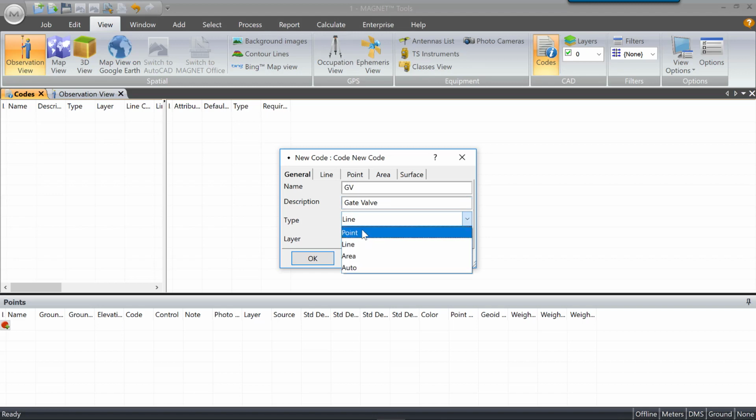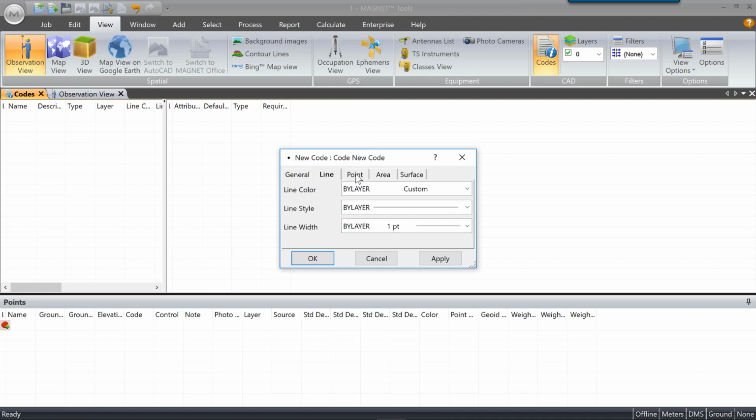And it is actually just a point. These codes can be either line, point, or area. I'm not for sure what auto actually does, but we'll just leave that at point. And all the valves are going to be under their own particular layer. We can get a little bit deeper. This is not a line, so we'll leave that alone.